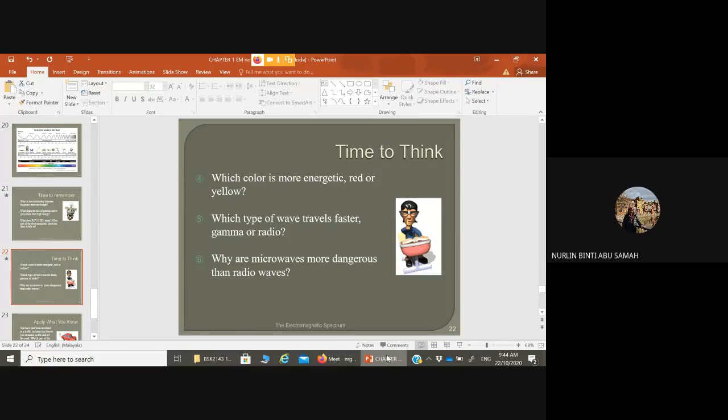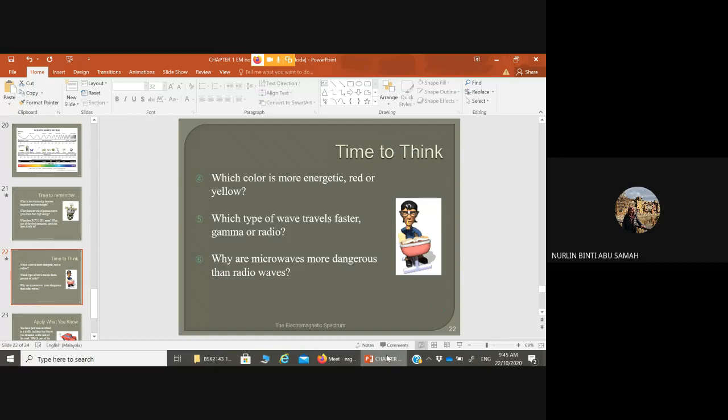When you want to compare red color and yellow color, red has more or less energy? Less. Okay, good. So that is the thing that you need to understand first before we proceed with the instrument. Okay, this part is very important.